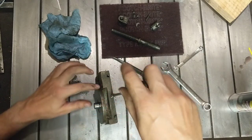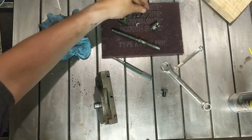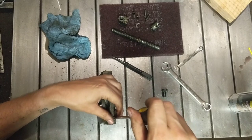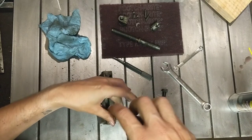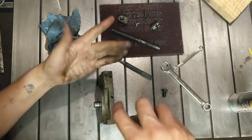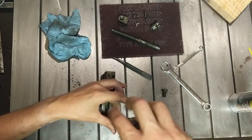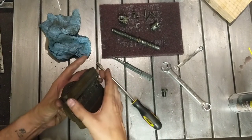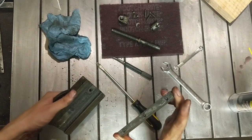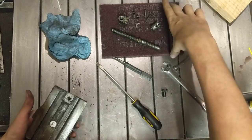When I first got this lathe, I couldn't even see any of the indications on the compound. I didn't even know that there was an indication there until I read the manual and it said that there was an angle indicator on there. It was nothing but rust. Just did some quick Scotch-Brite to find out it was there. So this gib just pops out there, and that's a bunch of old grease holding it in.